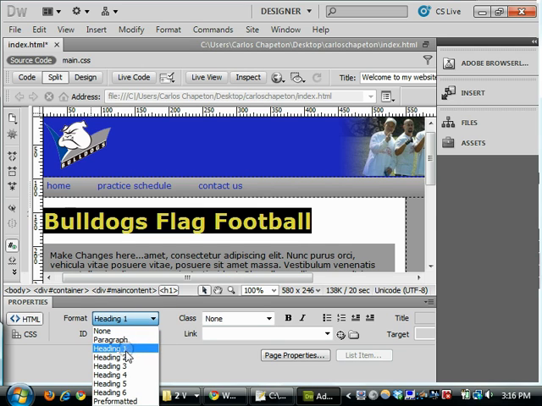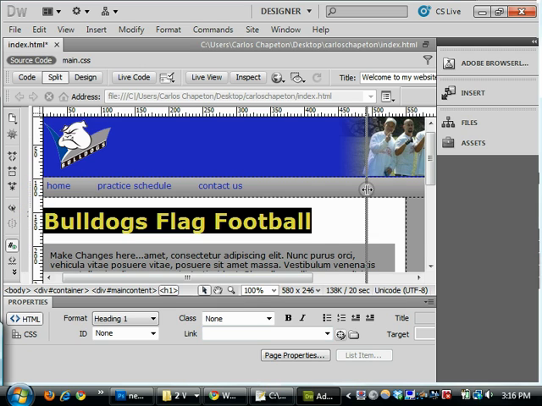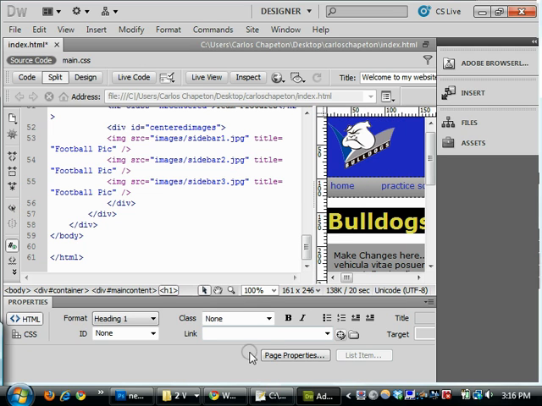Down here at the bottom there's a properties tab, so anything you highlight you can change. So in this case this is an H1 tag. I can change it to H2 through H6. I can just click on paragraph and it's going to change to a paragraph instead of an H1. I can change the class, and if I had classes set up in my CSS file they would appear here, and I can just simply select it and say apply this class to this. And I have my link options where I can just link to files. So all kinds of cool things that are kind of like just press a button and get them to work, that you can do with Dreamweaver rather than typing out the code.